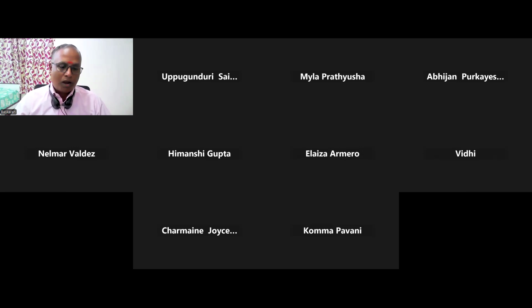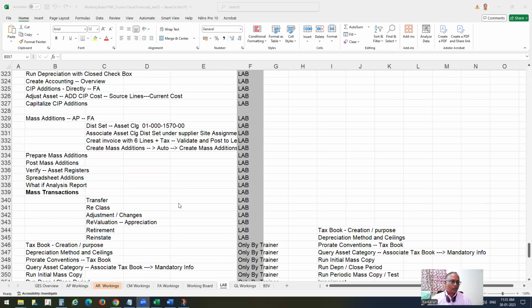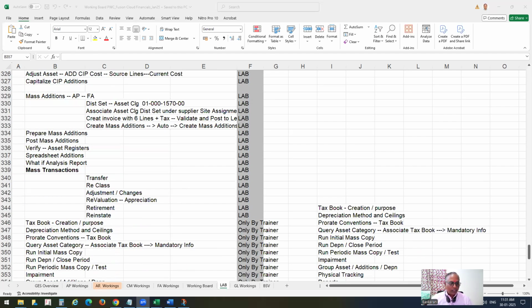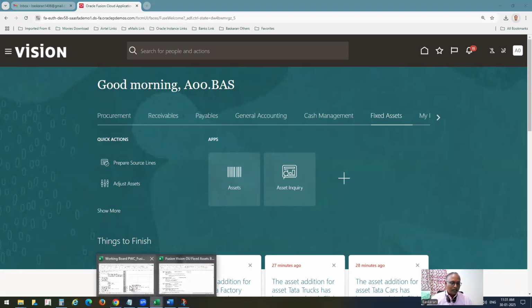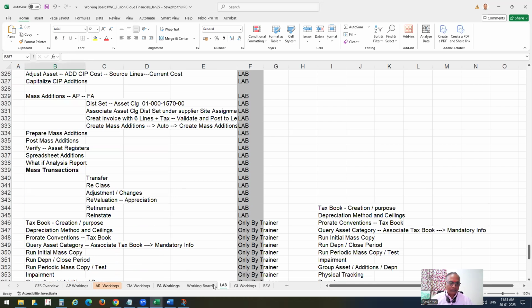So if I want to do a mass addition, first of all, I'm going to explain some queues. What are all the queues there? It is equivalent to status.